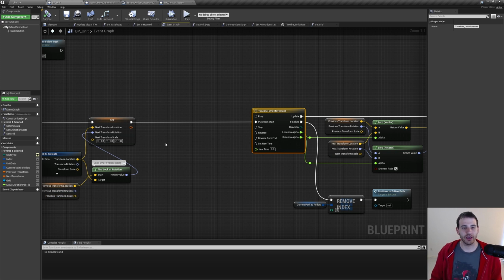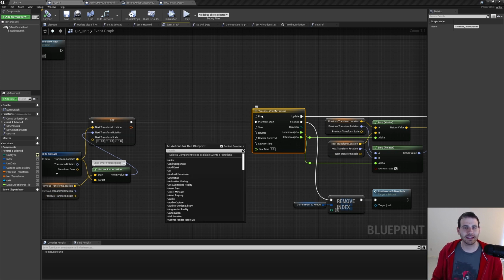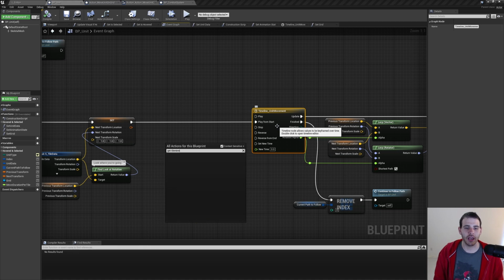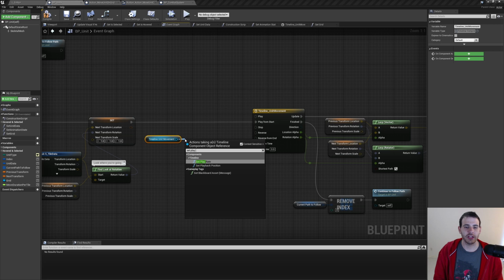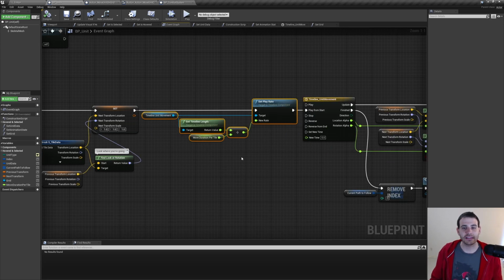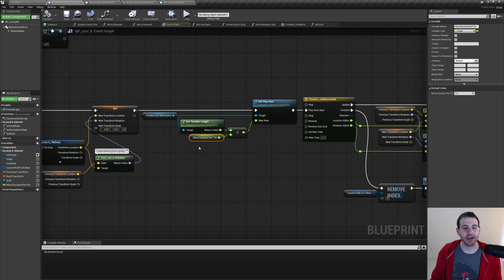And we're gonna use it to affect the play rate of the timeline, so it's either faster or slower. And to do that, we can first start by accessing the timeline, so get the timeline unit movement, just like that, and then we can do a set play rate. And that's how we're going to connect it. So before calling the timeline, we are going to set its play rate based on the timeline length, so currently 1 second, and then dividing that by the amount of time we want to spend in that timeline.